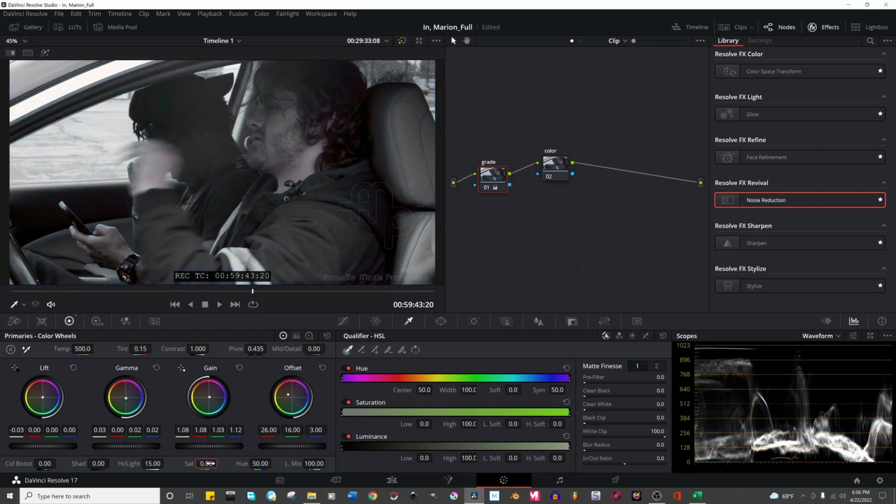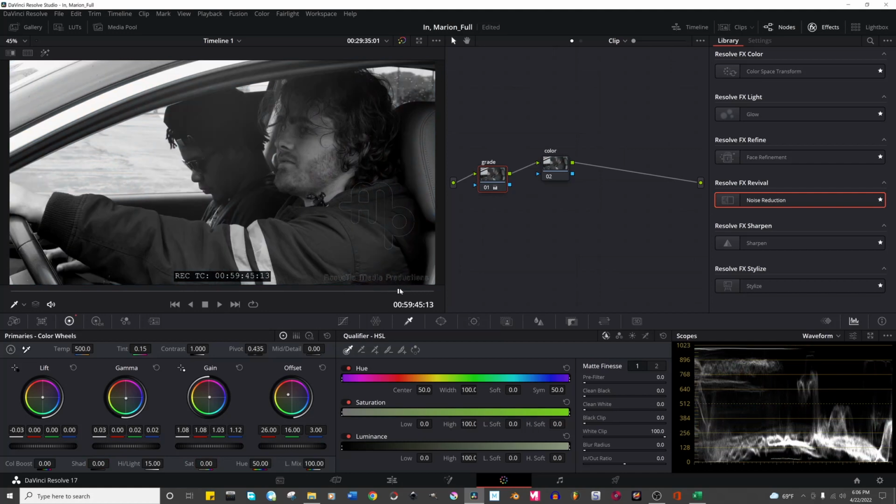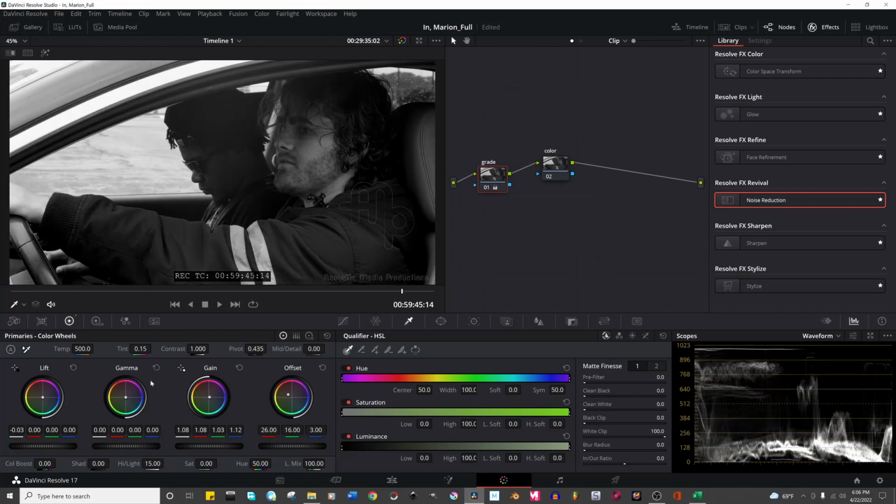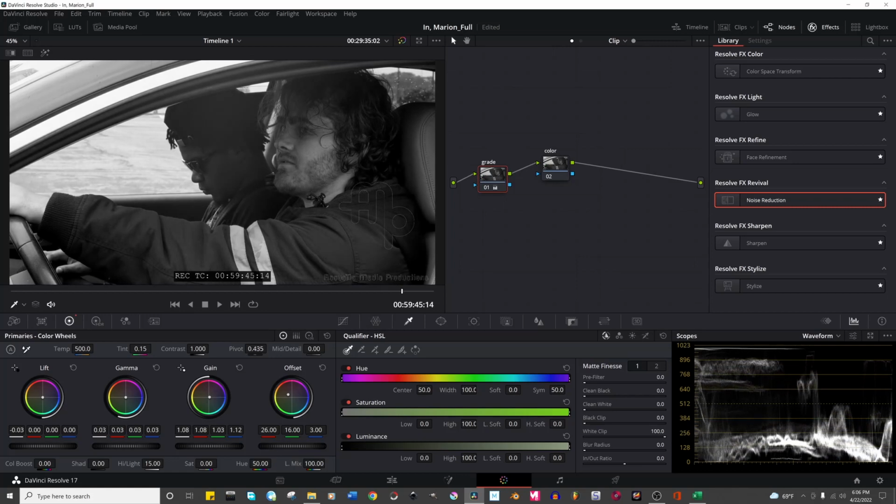One little trick I like to do is just go black and white. If you're finding contrast or sharpness, it's usually a good way to do it. And I feel like it's not great. So let me reset my gamma real quick. So I'm gonna raise it way up. Okay, maybe if I just go a little lower in my lift there. I'll just go -5. Okay, so I think that's a bit better.